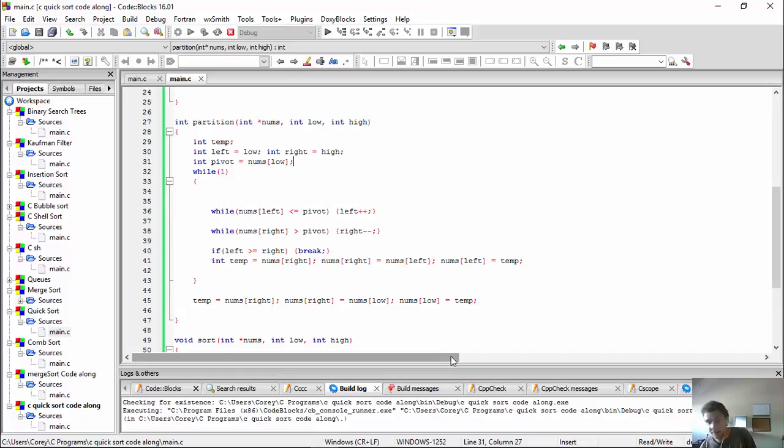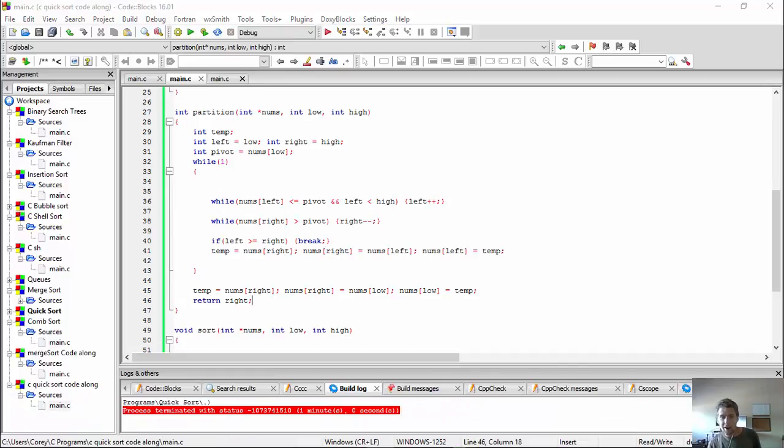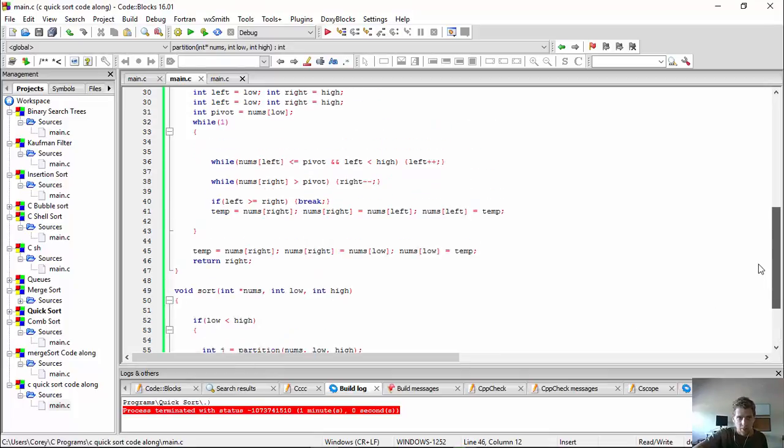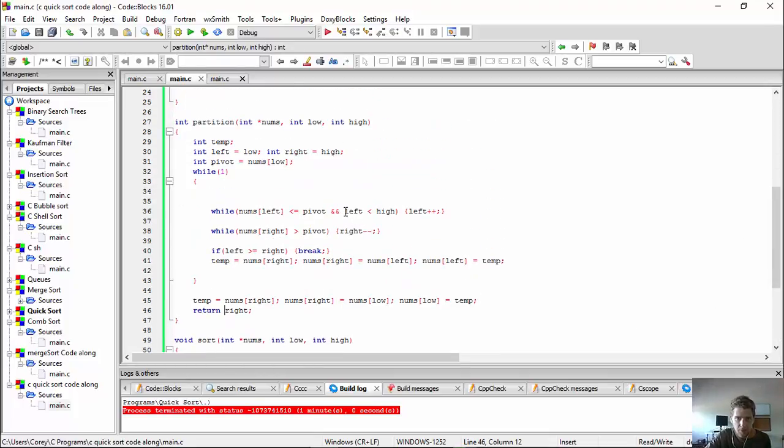Alright guys, the errors were actually really minor. One was I forgot to return right, because remember we need that for J here to be able to partition it. And then the other was, I talked about it before, we need to make sure that left, when it's coming up, doesn't go over the array, right? It stops at the end. So I just need to make sure it's less than high. High is like the highest index, so if it's, say, 1 less than high, we add 1, now it is high, and it won't do this anymore. If I did this, it would still work if it is the highest index, and it would still get incremented above that. So I'm just going to make it less than.